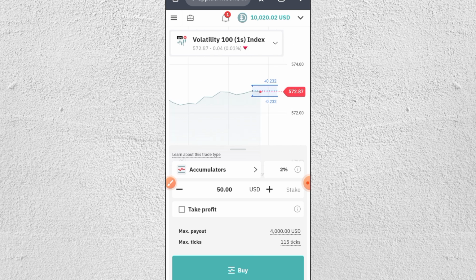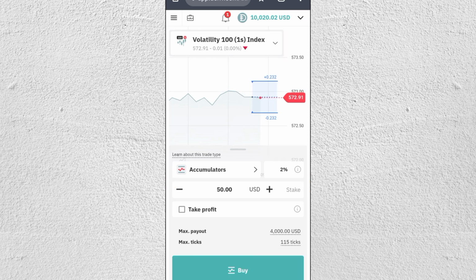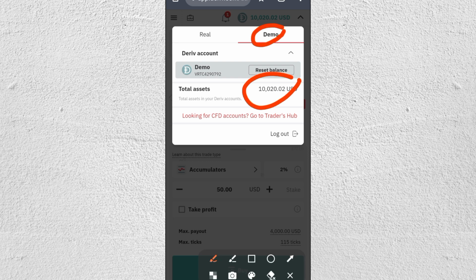All right. I'm going to be trading this even on a real account, and I'll be telling you the results. If you want to go to a real account, just click on this drop-down arrow. You are going to see your real account. Okay, you can see I've been on a demo with these funds. Just go here and you are going to see your funds. For now, I don't want to disclose how much I have in my account. I already have it, but for the sake of scammers, I don't want to show them the meat so that they can begin attacking me.